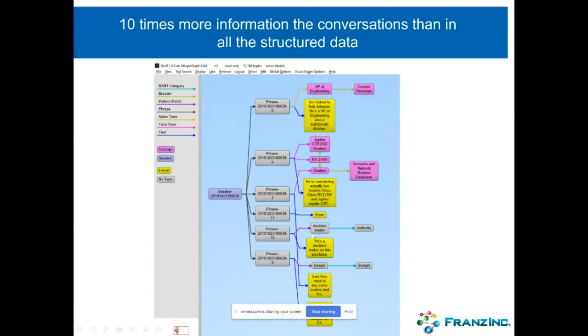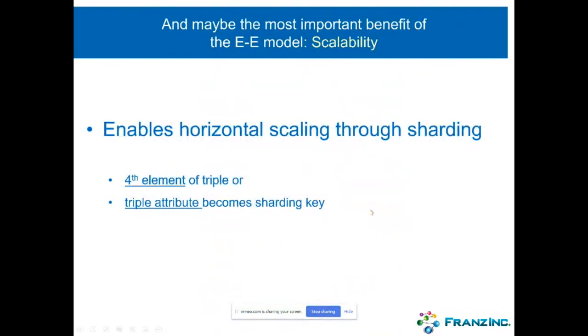And so we're using, as I said, speech technology and natural language processing. For every voice call or for every note that people make after a call, we actually listen to it. We get the transcript. So, I talked to Bob Johnson, he's a VP of engineering from the subdomain division. Then we do NLP on the transcript, and we find in our taxonomy that they mentioned a VP of engineering, which is part of a contact person. Or we find products in the phrases, or we find sales terms like, this person is a decision maker, or he's talking about budget, et cetera. And this is actually 10 times more data than the structured data. This is very important if you want to do analytics. But again, I'm talking about the event model today, so let's not go too deep.